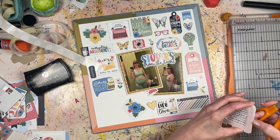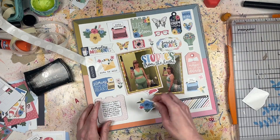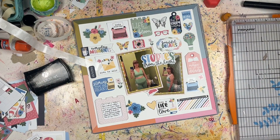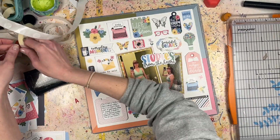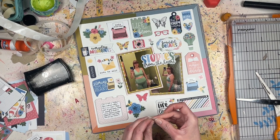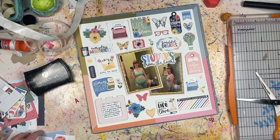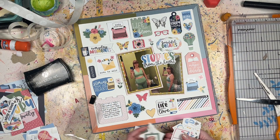For some journaling, I took a piece — either a cut-apart or a piece of white cardstock — put a chipboard frame on top of it, and journaled on the inside of the frame. I need to get a new black pen marker because the tip on mine is pretty flat and my handwriting didn't look great, but I liked that the frame set the journaling apart and made it stand out. Then I just needed to find a small piece to fill in a white gap between some stickers and embellishments.